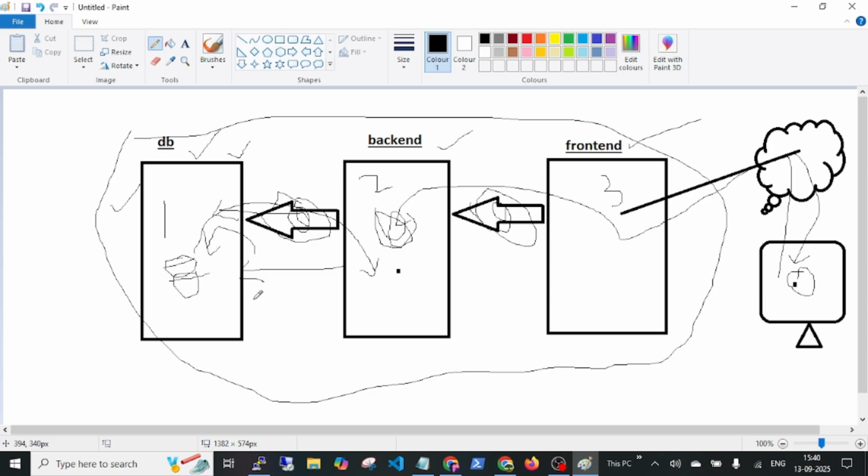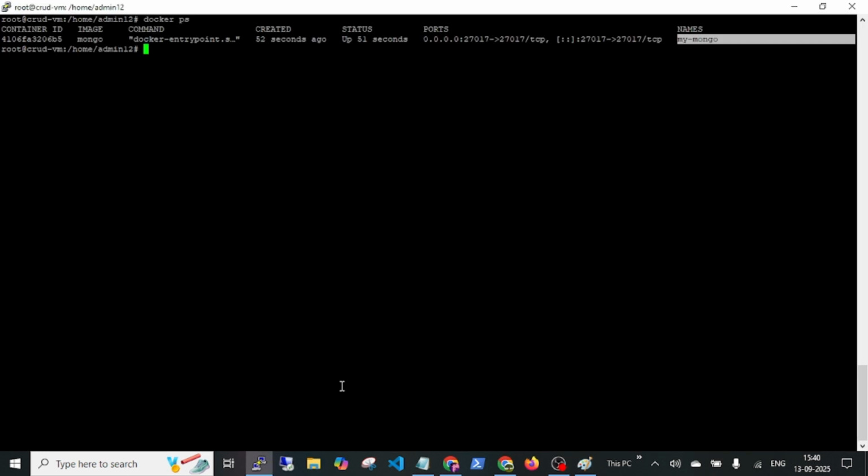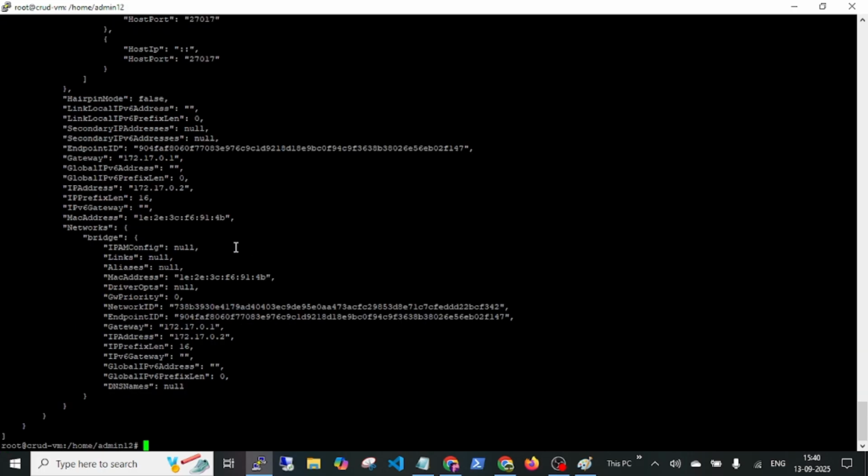Before that, it needs to communicate with the container IP. In that container only, it can communicate using that user ID and password. So once the request starts from the backend, it will go to the container IP, then log in with the user ID and password, right? So for that, we need the container IP. Let us check how to see the container IP of our DB. docker inspect is the command to see the IP address of our container. So let us see. Yes, we'll get the container IP here. 172.17.0.2 is our container IP, right?